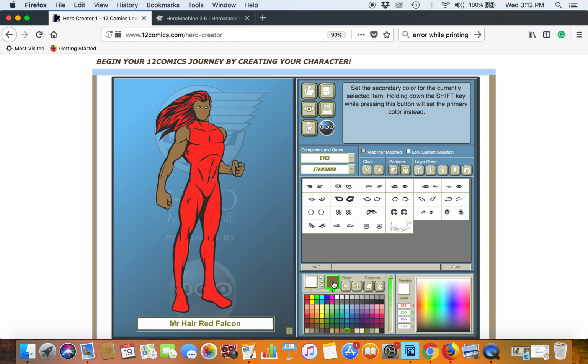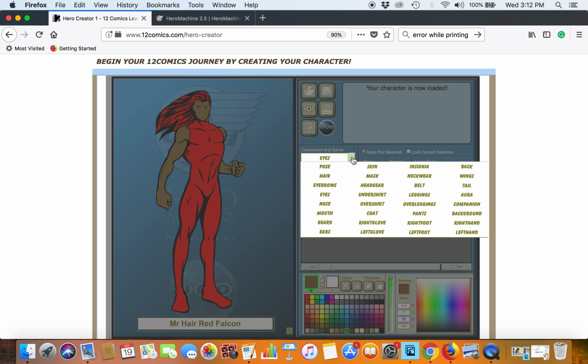You notice that the second box turns brown, because it's highlighted, and notice that the eyes are brown on the side. So I'm just going to switch that. I'm going to make the outside white. As you notice, it changes. And then the first box, I'm going to click and make that brown, and you're going to see that his eyes turn brown. And that is how you create your character.